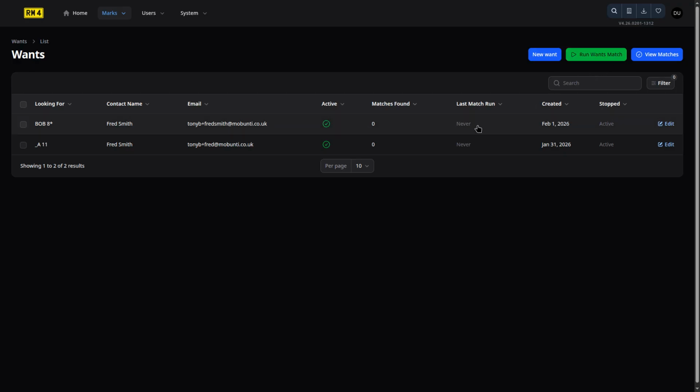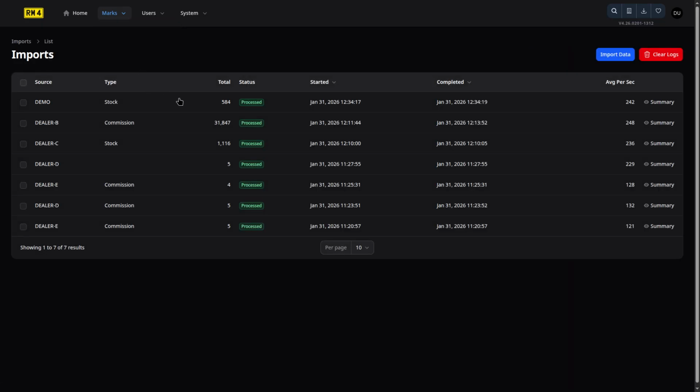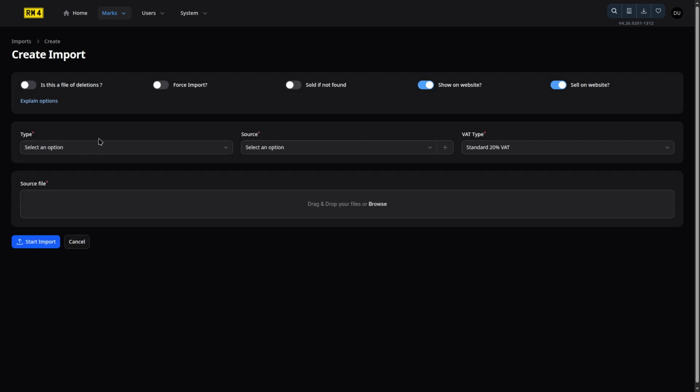And when it's run, you'd see the last match run, and you can then view the matches. So hopefully, when we do the import, you will be able to see that. So now we're going to go to imports. I've already done, as you can see, a load of imports.